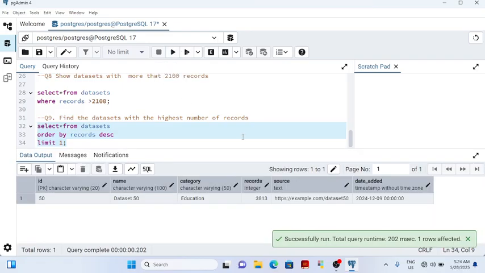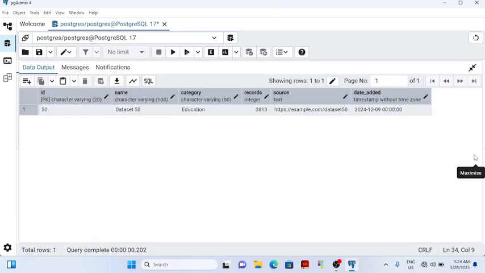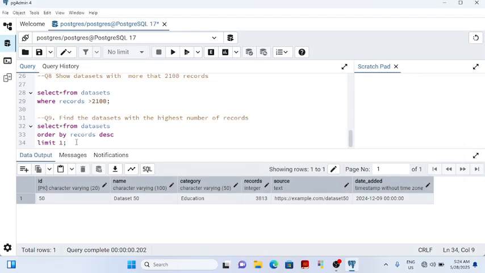Under the data set, records descending with the limit, we can see that this is the highest one among all the data sets. The highest data set under the record is 50, and it has a record of 3,813. So that's it, I've gotten that.